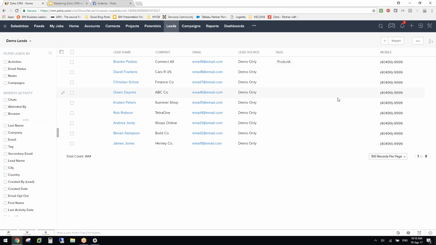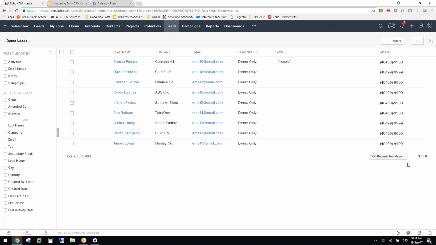A couple of other things to think about when managing a view. The number of records shown on a page. Again, by default, I believe Zoho sets this to 10, which means you're only ever going to see a total of 10 on the page before you have to click to go to the next page. Now, I've got less than 10 here anyway, so it doesn't show, but if you want to see more, you can display up to 100 records in one page, and that's a common question that comes up. I want to see more, so keep in mind what you can deal with there.